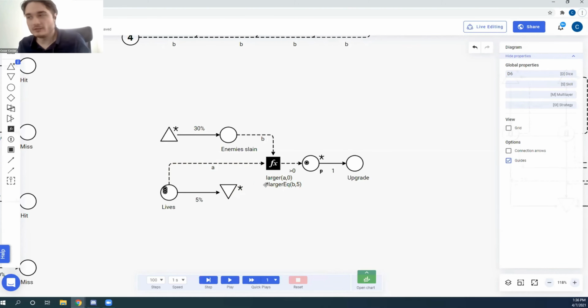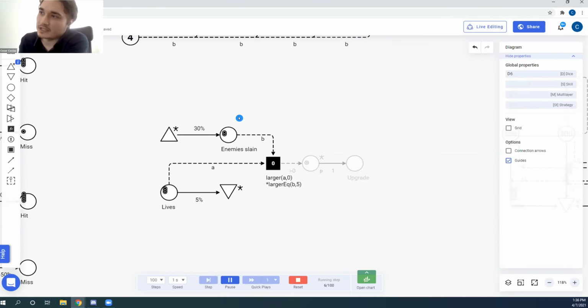So this could have been an AND as well, but this time I'm checking again for two conditions. We have lives in here for our player. So larger A than 0 is does the player still have at least one life left? And larger equal B 5, which is enemy slain. So has our player slain at least 5 enemies? I have a 30% chance here, which I hope is enough for the player to kill the enemies fast. And I hope that the 5% isn't that unlucky that our player is going to die, even though they just lost 2 lives, which is quite unfortunate, but now we're all sweating. Let's see what happens.